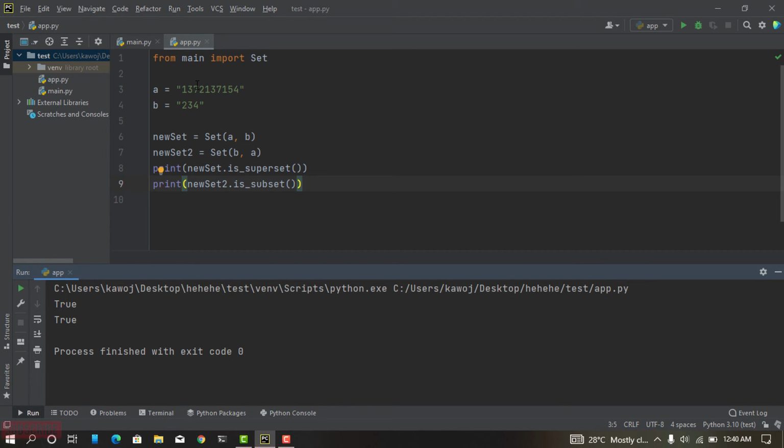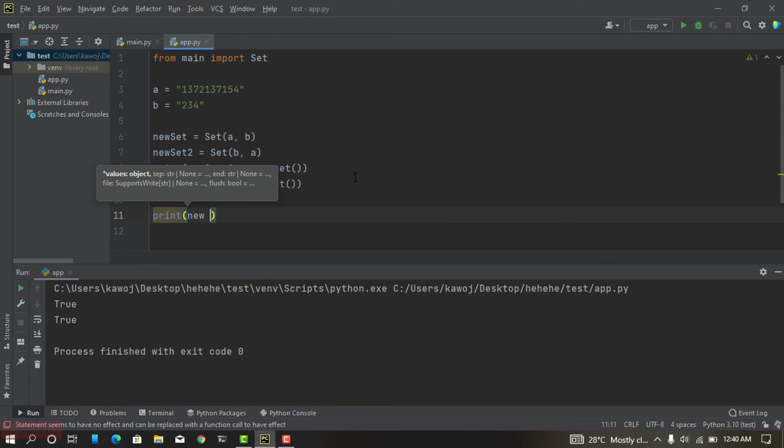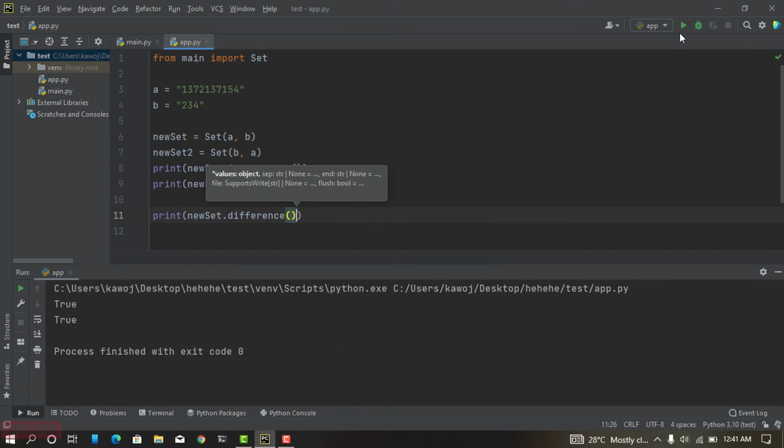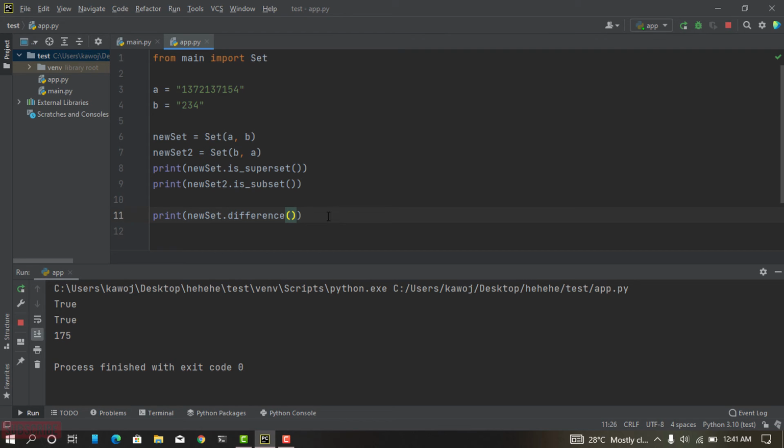Now let me work on difference. Print new set dot difference, right? We have 175 because 175 is the difference of this set. Now looking at this set, we do not have 175 in this set.